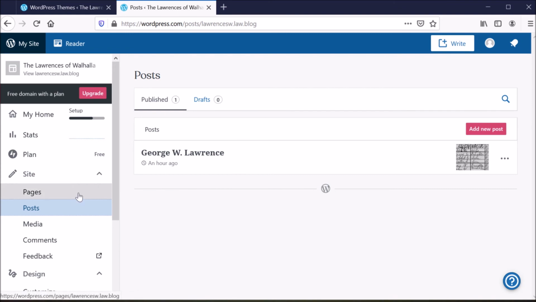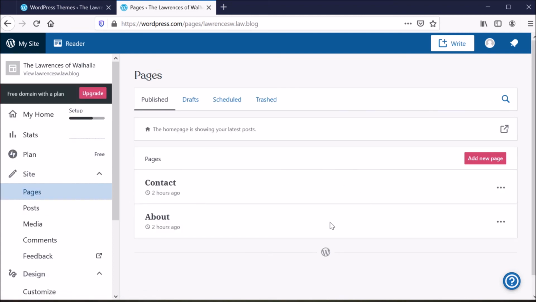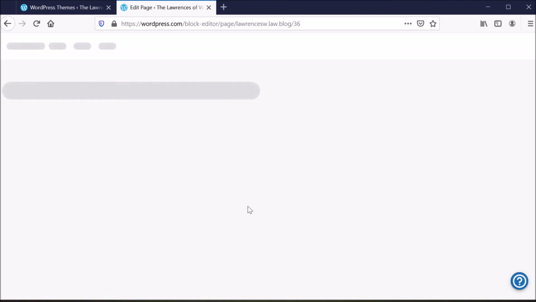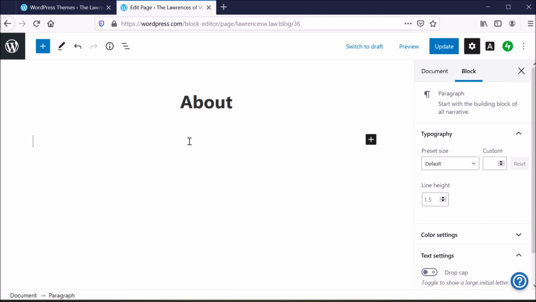You can also create pages. We already created a couple of pages previously where we added About and Contact to our menu on our blog. To make changes to those specific pages, you want to go to Site and then Pages, and then click on About, and then you can type whatever you want. So say this is an About page about you as a person and what your blog is about. You can put all of this content here.